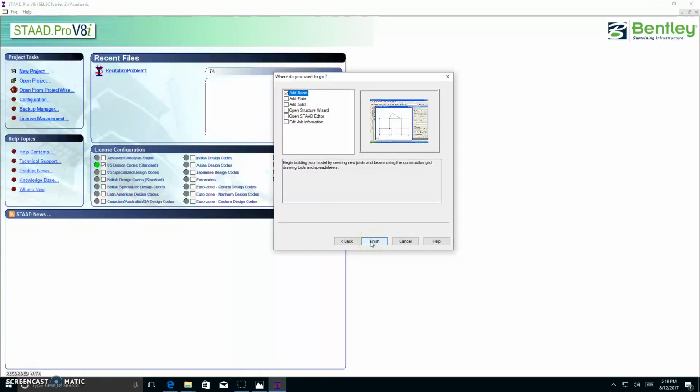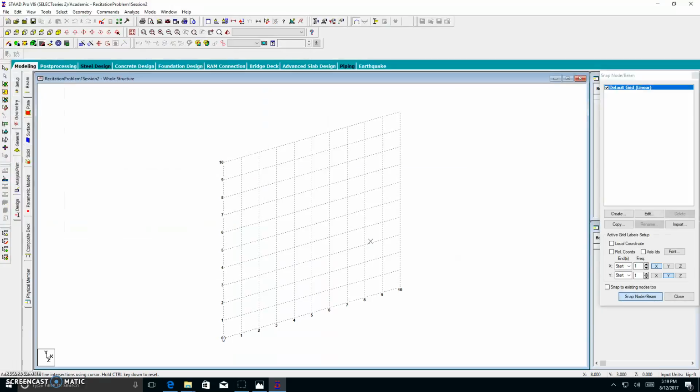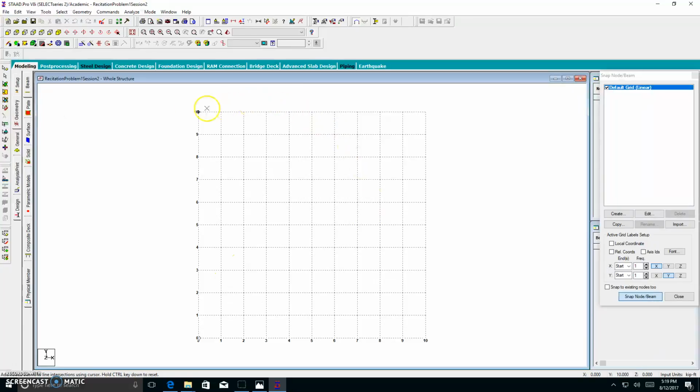So now we click finish. Once you hit finish, you're presented with this screen, and now you are ready to construct your beam. Okay? First and foremost, I like to work in the two-dimensional plane. As you can see here, we are in the three-dimensional view. I don't like that. So, to fix that, I go up to this button over here, which says View from the positive z-axis. So I click it, and I'm now in the 2D window.